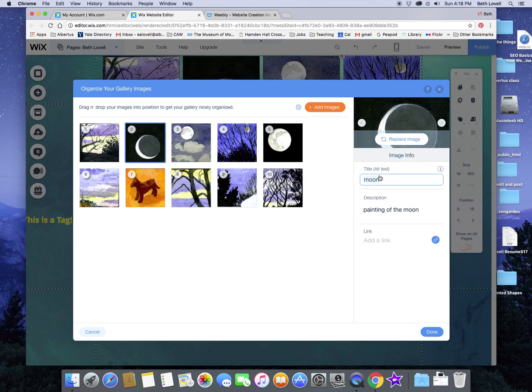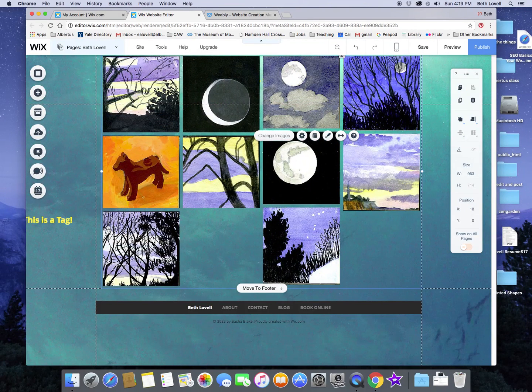The title is going to be the alt text, so when someone mouses over the picture, or if they don't have the picture loaded, text will show up. It'll also help if it is related to keywords to your search. So I might say moon illustration if I'm wanting people to find me as an illustrator. I'll keep using the word illustration in my alt text because that will make it clear that that's indeed what it is rather than a photo. But if you're a photographer, you would do the opposite. So as much as possible for every image that you're working with, you will want to use alt text. That is going to improve your search engine results.